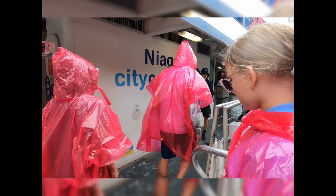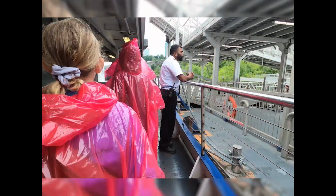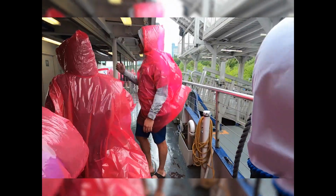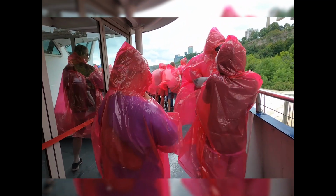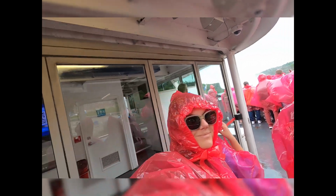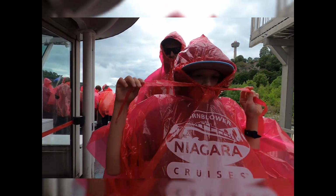The only thing that really sucked for us, the GoPro quit working as soon as we got to the waterfall. So I was super scared that my phone was going to fall in the water or quit working because it was so wet. So up to the waterfall is GoPro, and after that is all iPhone, and it seemed to work out, so I did okay.